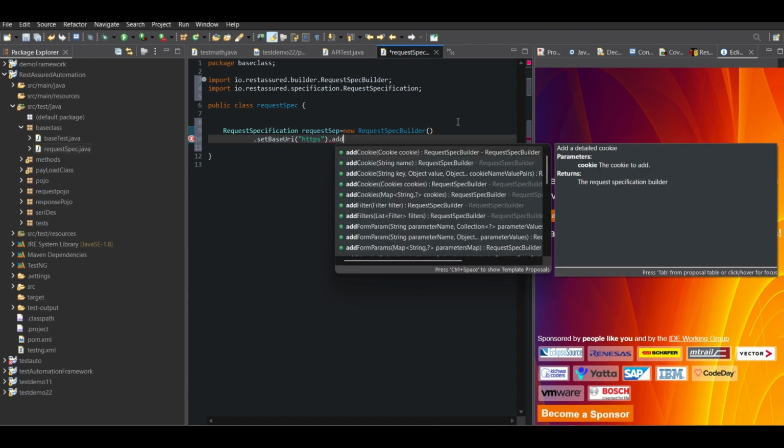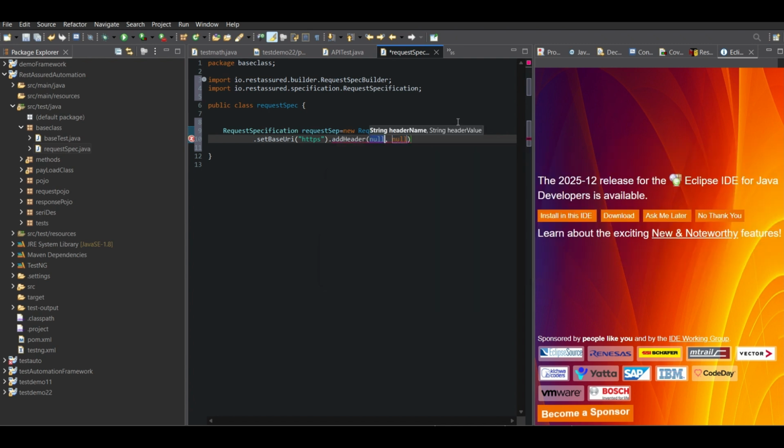Then add header, content type, application JSON, right?